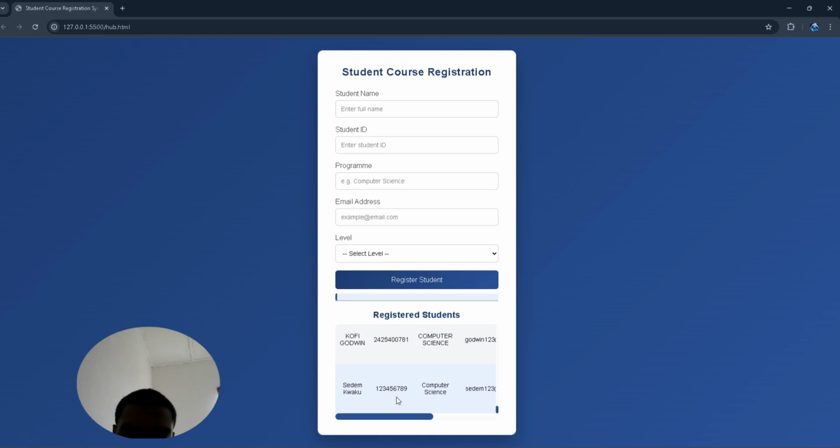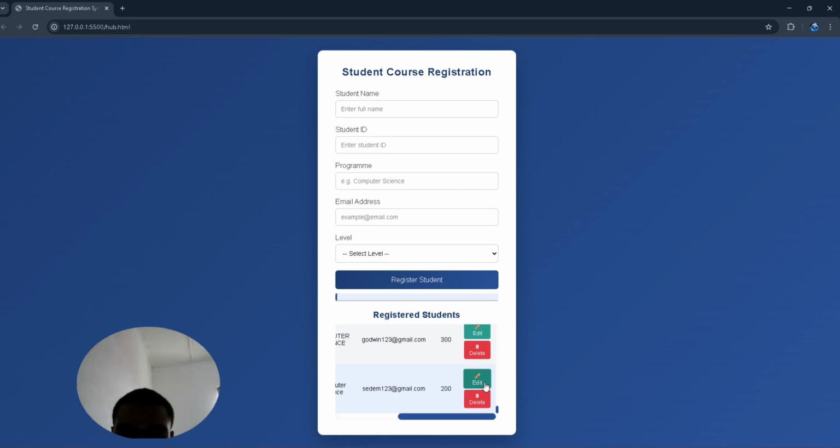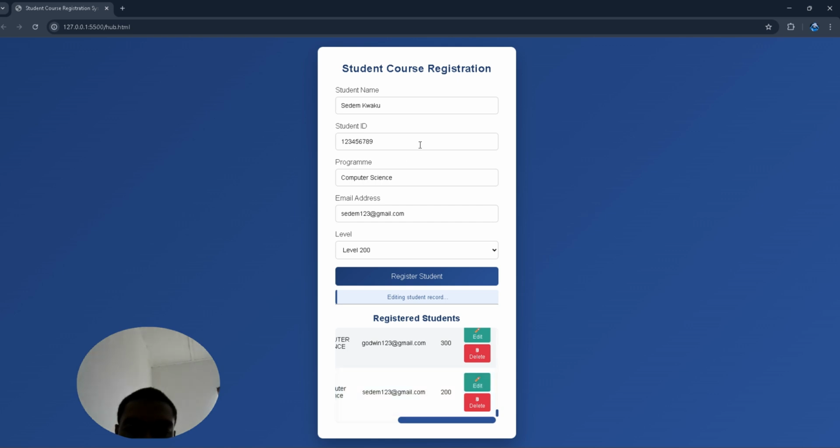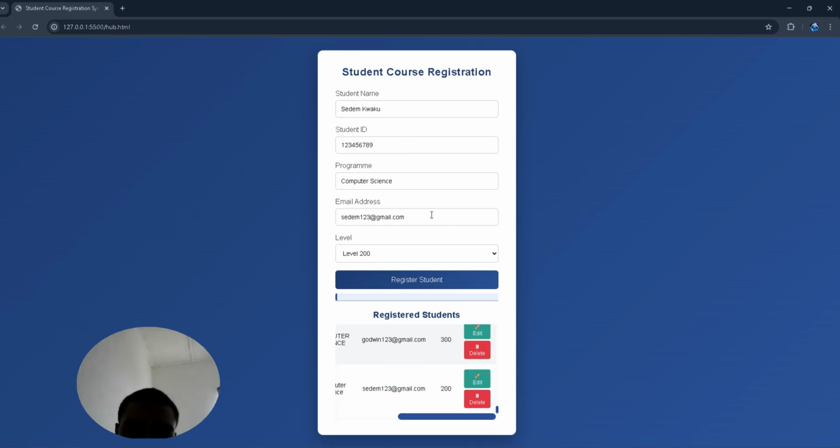So let's try editing to see if cdm's details will pop up again in the student registration. Okay, as you can see, it has shown up for editing.